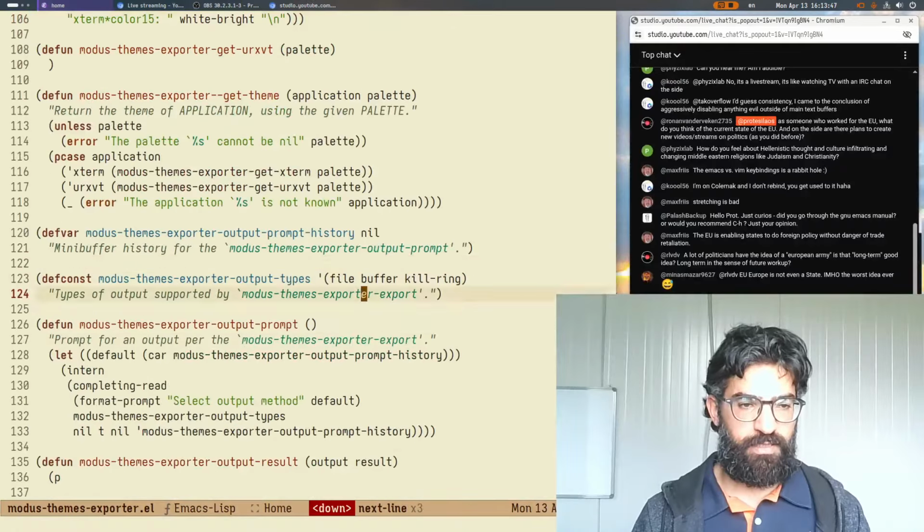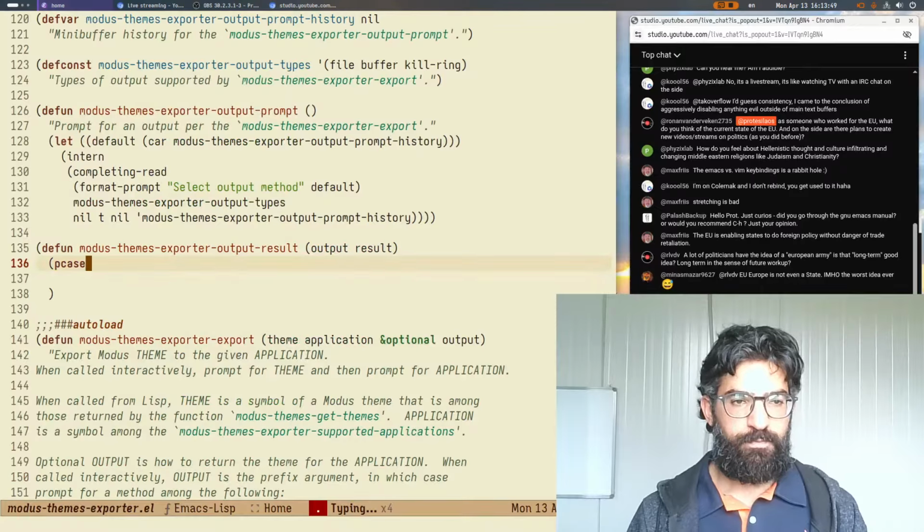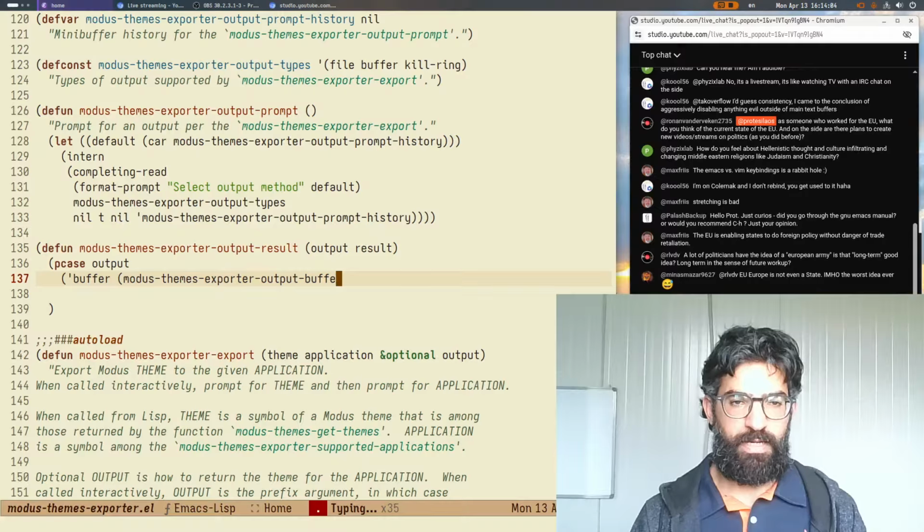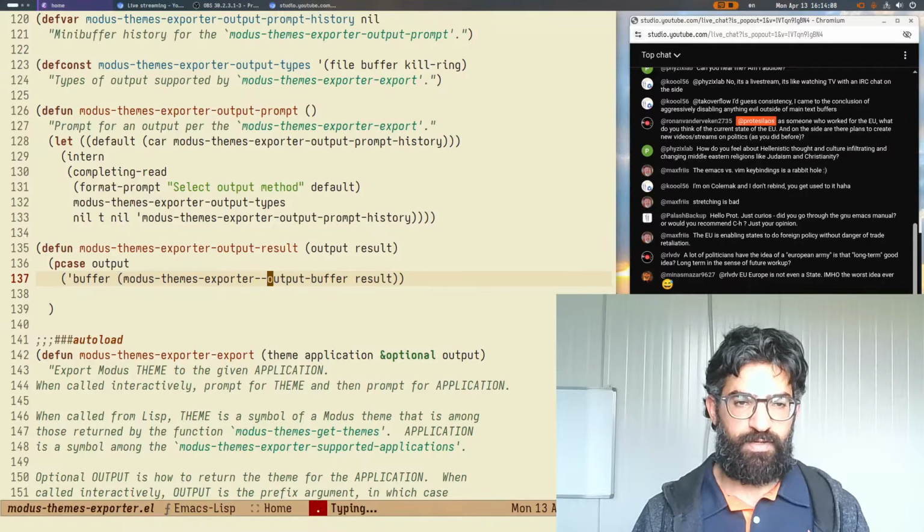Let's now see here, pcase. Pcase the output, and we have buffer. And we want to implement, oh, sorry, I don't want that. modus-themes-exporter-output-buffer, the result. And this is a helper function.